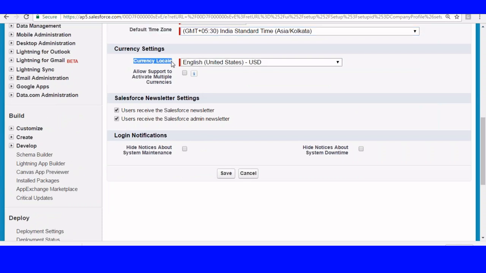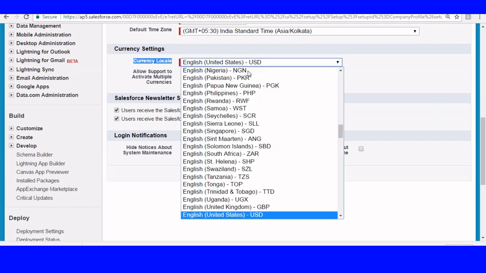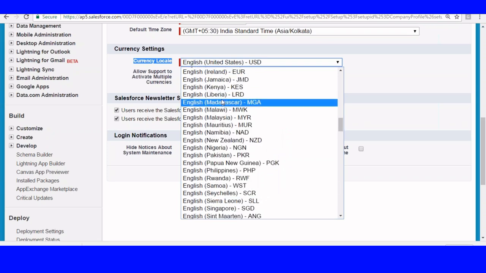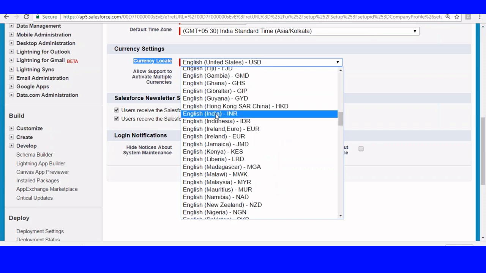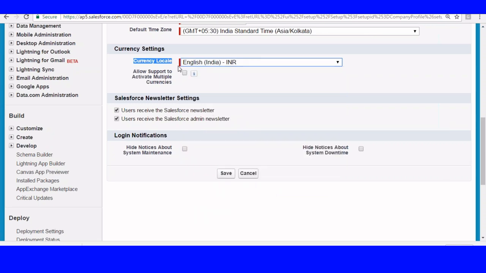What is the format in which your revenue is represented? I told price 1,000. Is it 1,000 rupees or dollars? I want to represent in English India, so English INR. Represent my currency in the form of INR.